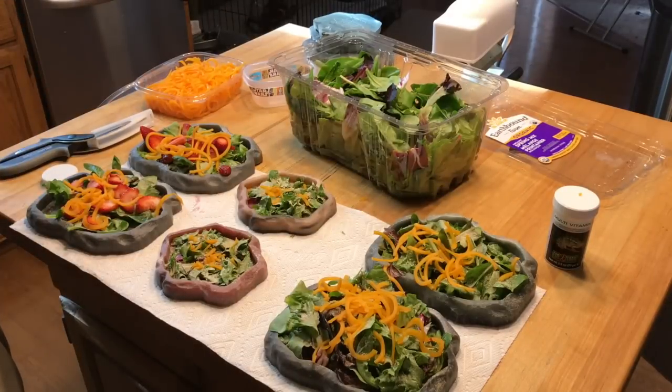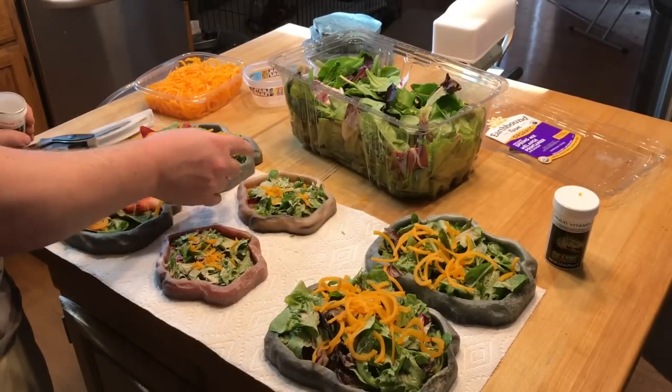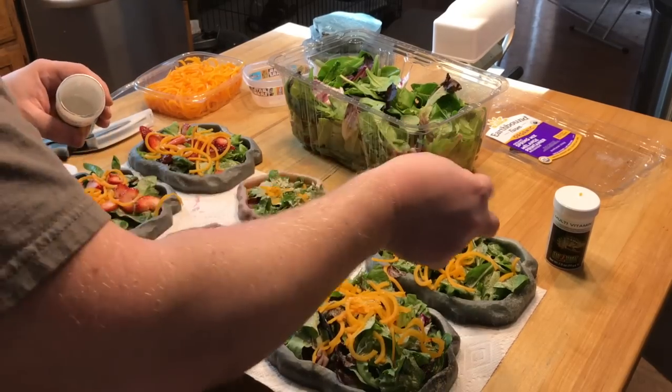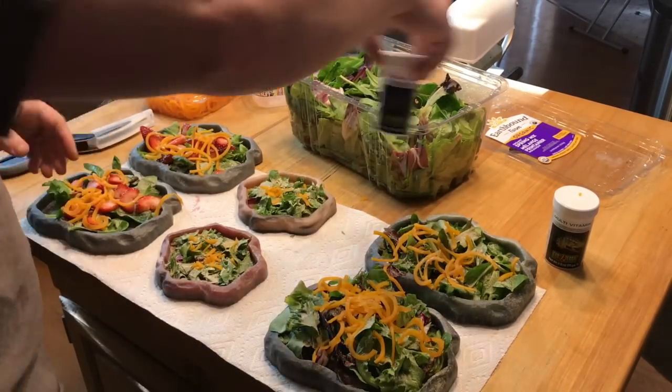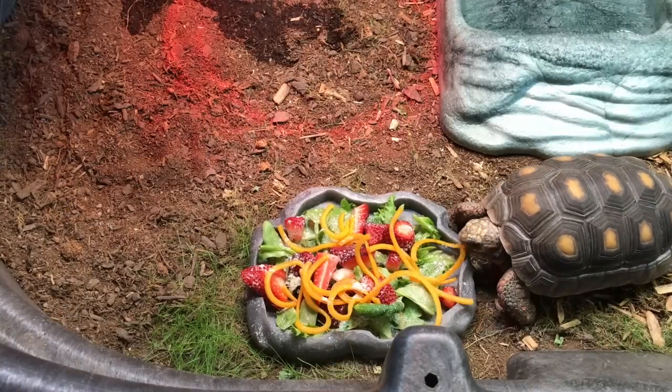Once I've got everything chopped up the way I like it, I'll make sure I add calcium to the top layers of food that I've put on since the base layer of greens. And there we have it. 6 plates of food for 5 enclosures full of hungry tortoises.